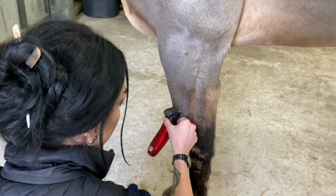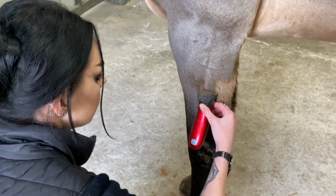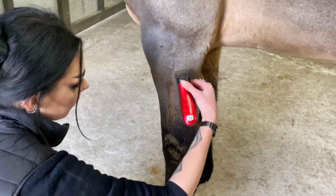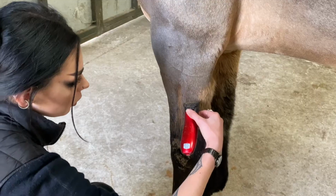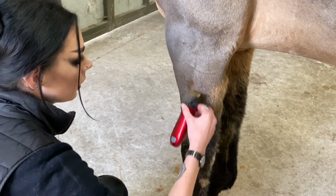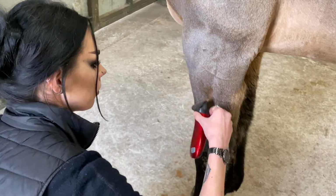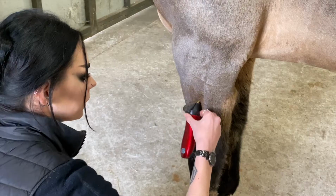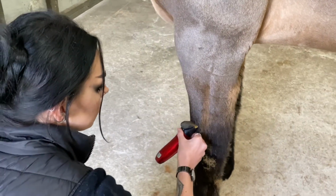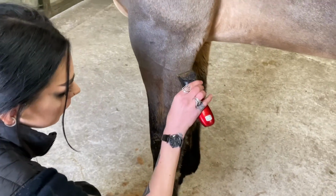So blending has become a much more popular grooming technique or clipping technique in the last couple of years. You see it a lot on show horses, like native show ponies that need to keep their feathers but might need the rest of their body clipped. It's also good for competition horses that don't like getting their legs clipped, if they're a bit more sensitive on their lower legs but don't mind having their upper legs clipped.